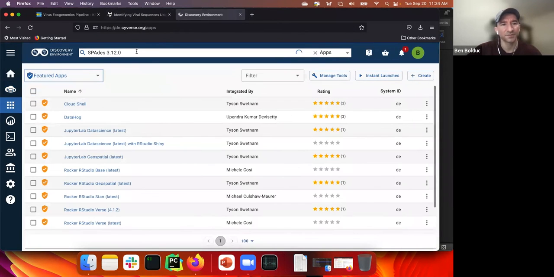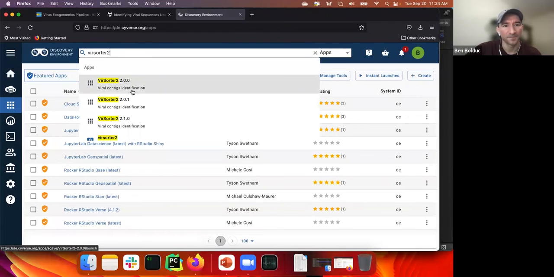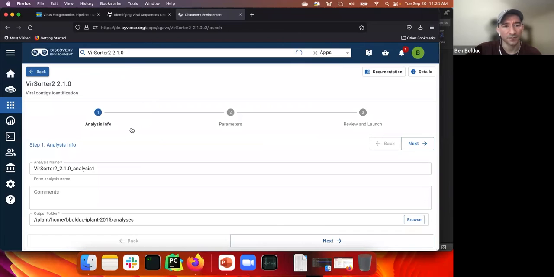Apps, VirSorter 2. I definitely clicked on an old version of that. Okay, so I've now clicked on VirSorter 2. This is when we're actually getting to real science. Real science.